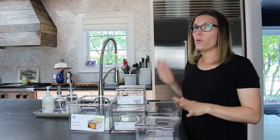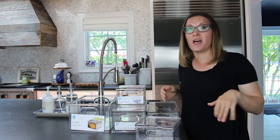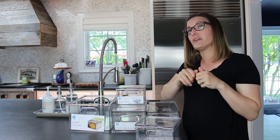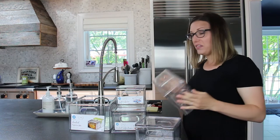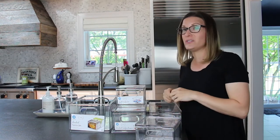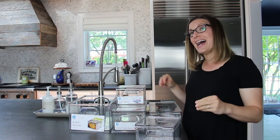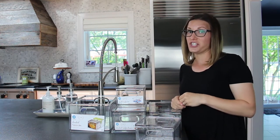I'm going to show you how I'm using these products in my own refrigerator. We have a side-by-side refrigerator and freezer, which means it's a little shallower than some double-door refrigerators — those you can go a little bit deeper with the length of some of these. So for my purpose, I'm using the smaller sizes of everything in the iDesign and Home Edit fridge collection.